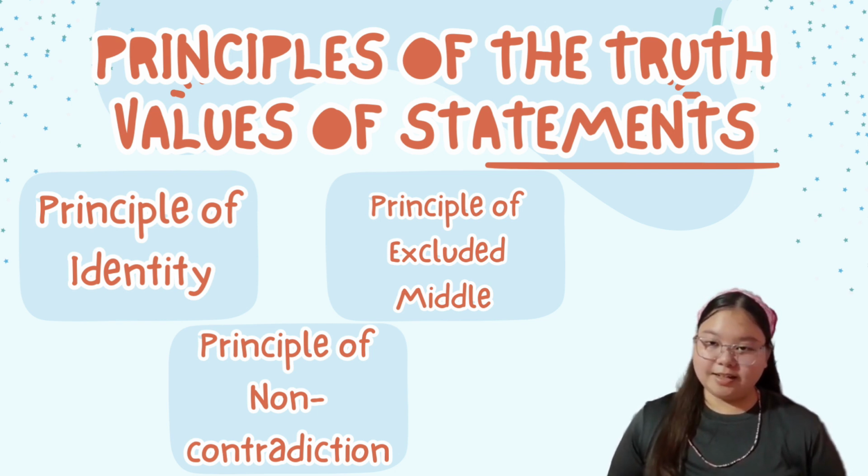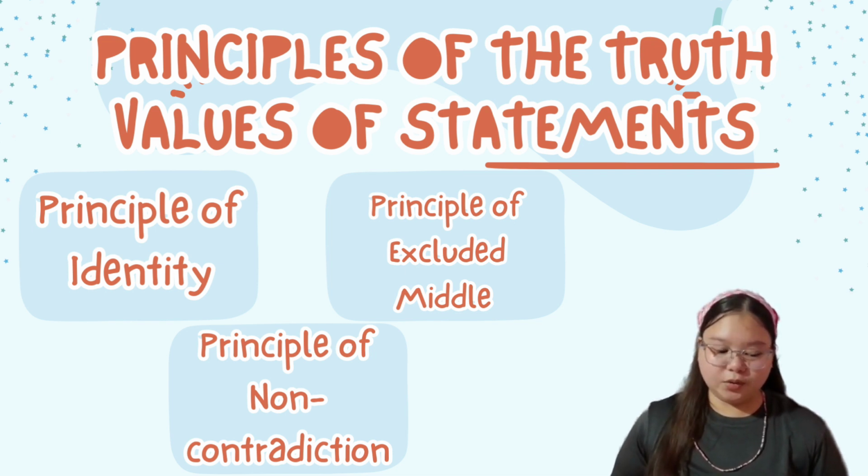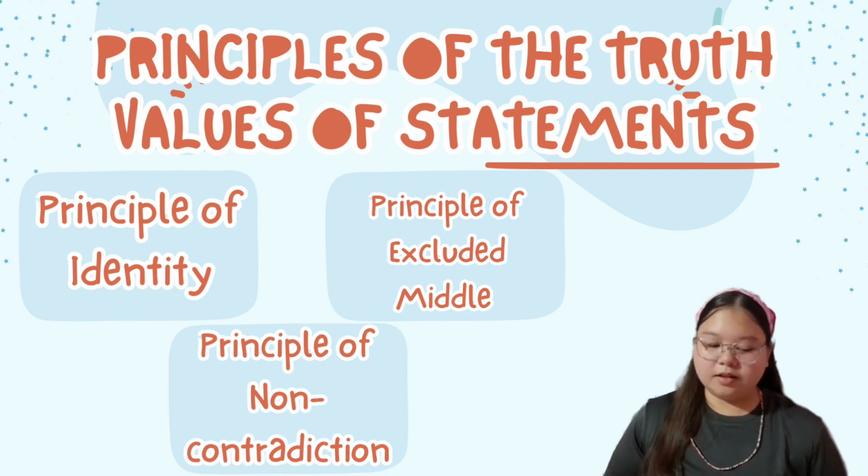The principle of identity guarantees that the truth values are more or less stable over time. For example, we use the letter P to represent the statement, puppies are young dogs. And you know that puppies are indeed young dogs by definition, so if P is true, then P is true, which leads us to our next principle, the principle of excluded middle. This guarantees that the truth value of any statement like P is either true or false only.